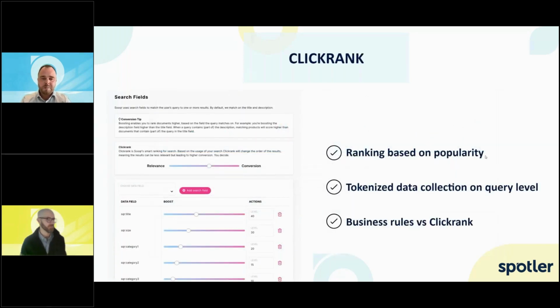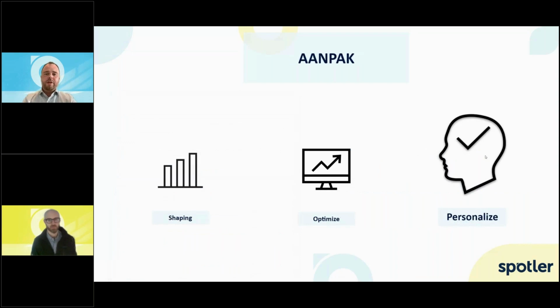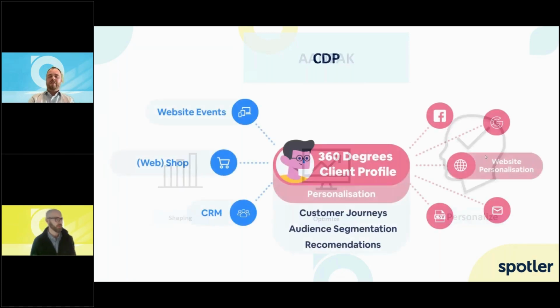The last one I wanted to touch, which I touched a little bit earlier on, is that click rank. It's really tokenized, but within Suker, you can easily create a balance between your business rules or the personalization that you want to do with your clients. You can even do that on an additional level when you connect it to a CDP, but I'll show a little bit more about that in a later stage. So that's all about the optimization part. Of course, there's plenty more to do within our tooling, but in just these 30 minutes, we can only highlight the most used and most important parts. So let's dive into the personalization part and see what we can do there.